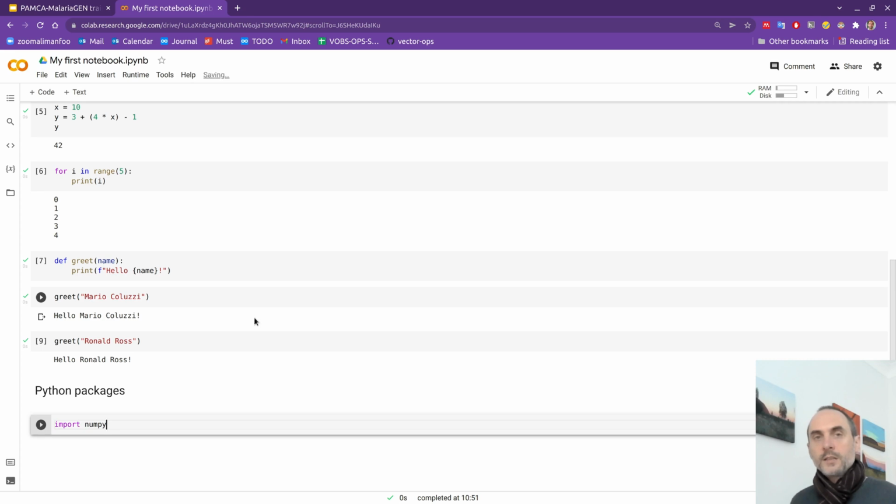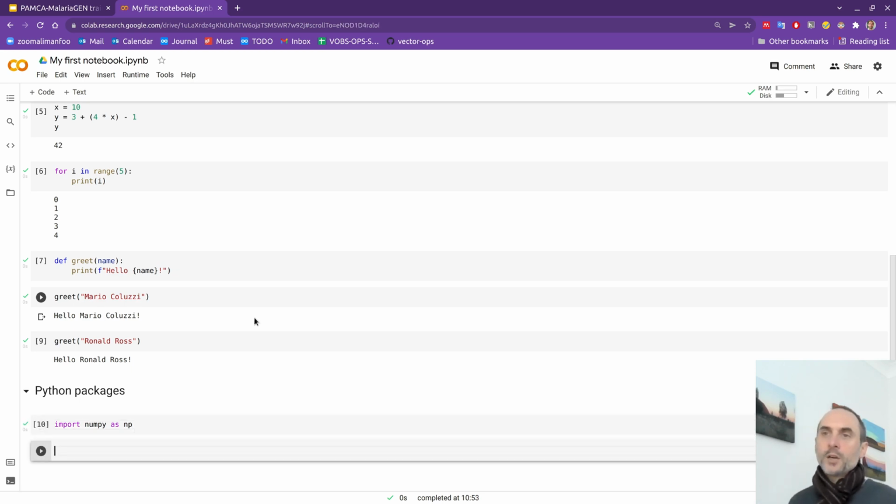Now there's a little detail here, which is that some packages we use so often that by convention we just abbreviate the name of the package just to save some typing. So by convention we tend to abbreviate NumPy as np. So if you want to abbreviate a package name, you can write import the name of the package as the abbreviation.